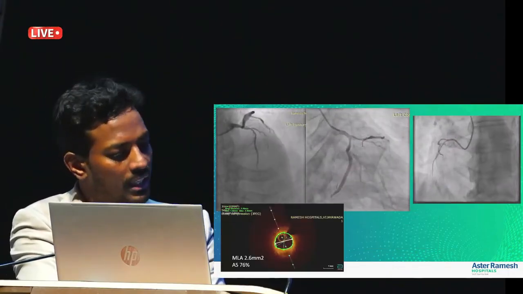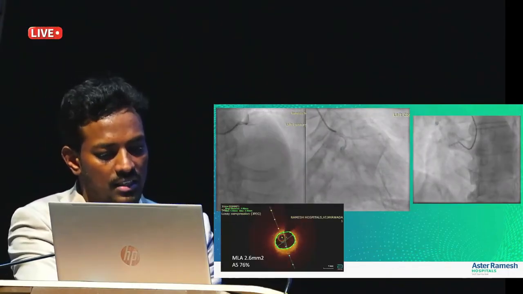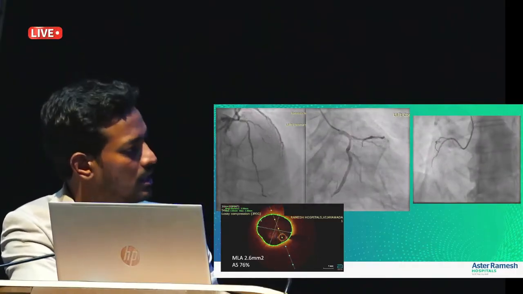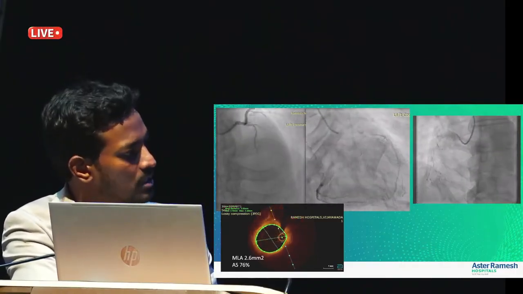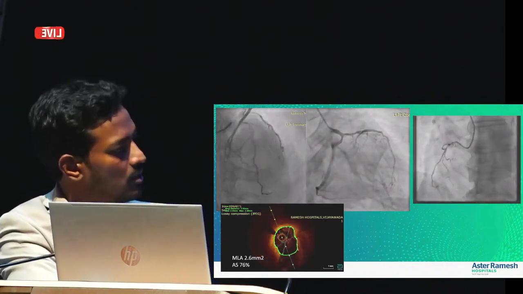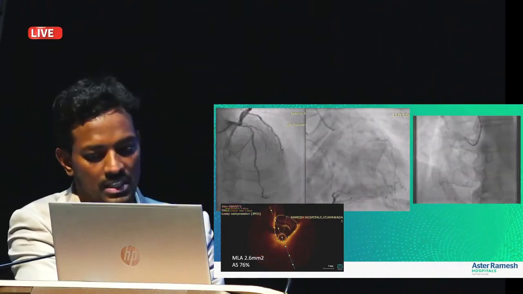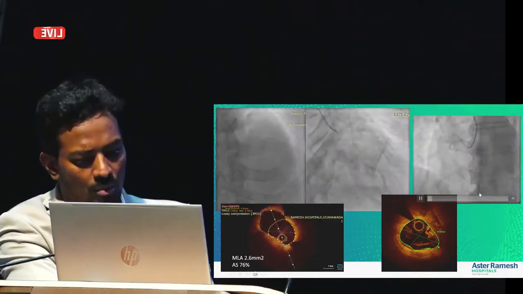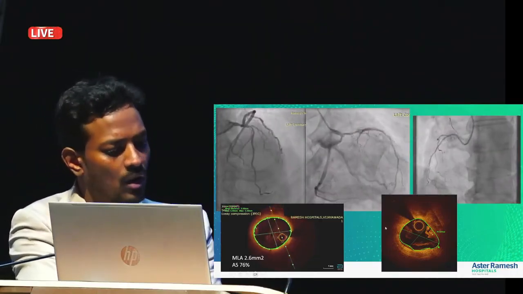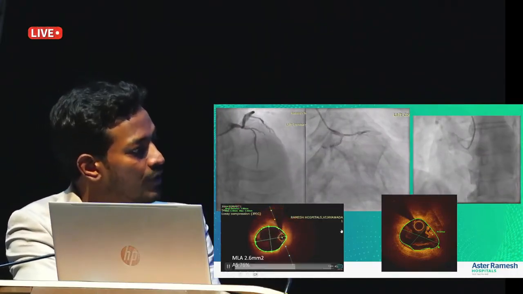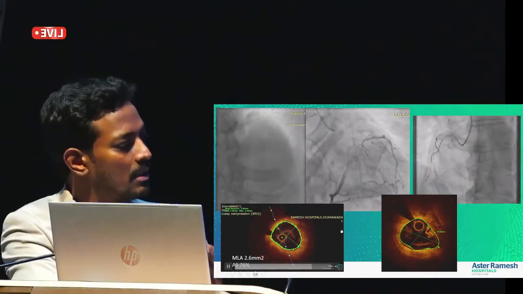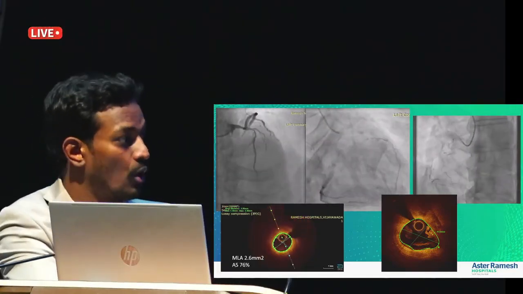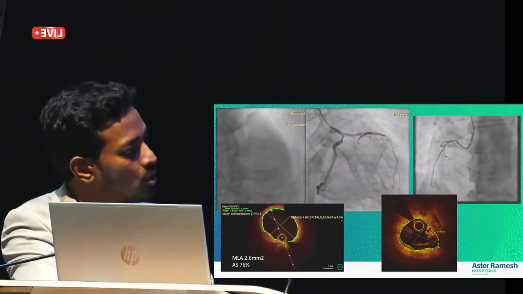We also did the OCT. The vessel, as you can see, is easily a 3.5 vessel, and the MLA of this lesion was 2.6 millimeters square. For a 3.5 vessel, it would give an area stenosis of 76%. Also, this patient had some thrombus seen in the ostioproximal LCX as well. So with all the information, though we conventionally think a 50% lesion might not be significant, the CT FFR showed a value of 0.8, and that has been confirmed on OCT as well.